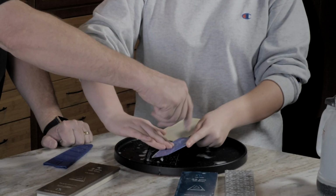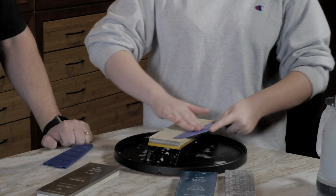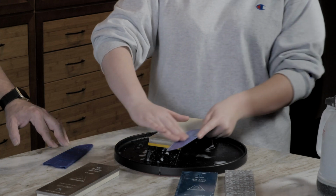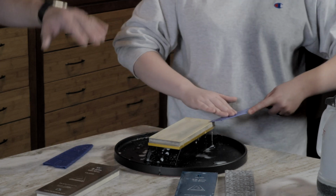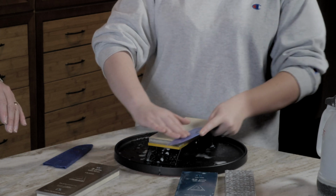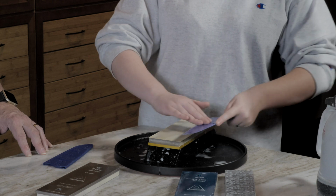And don't forget to pivot right here. Don't let your wrist bend. Just pivot the knife under the pads of your fingers. That's it. See that? You can hold down, but you can pivot. Yeah, that's it. Nice.